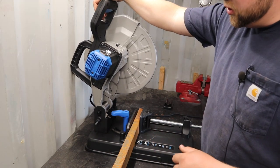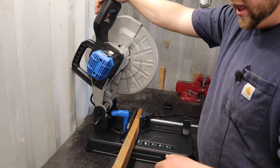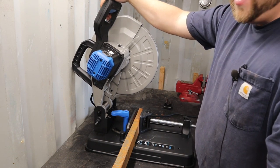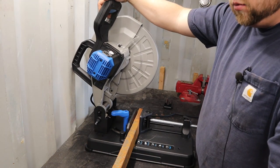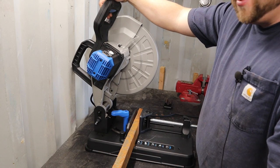I've got a small project to do and I think I'm going to use this piece of material. I just need to cut off the bad ends because it's of course a used piece of material, like pretty much everything I have. So I thought I'd go ahead and use the saw to cut the ends off and give it a try.